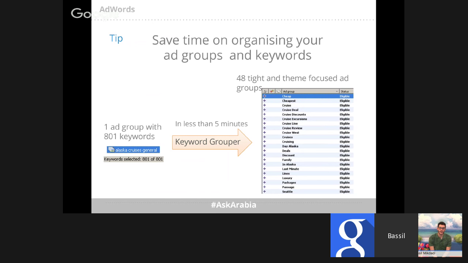So if you've got a new client's account and he's got massive ad groups with hundreds of words per group, the Keyword Grouper is going to allow you to split things up under the same themes. It'll automatically group anything that it deems to be similar into one ad group. So these 801 keywords at one time were all disorganized, all jumbled. Grouper put them into groups that actually make sense contextually.